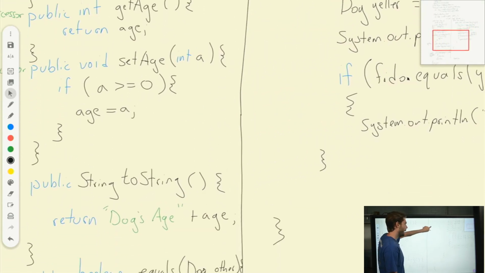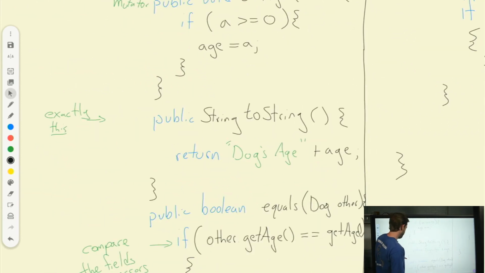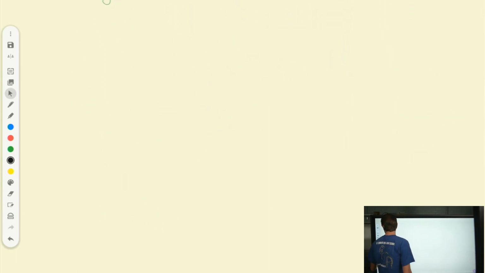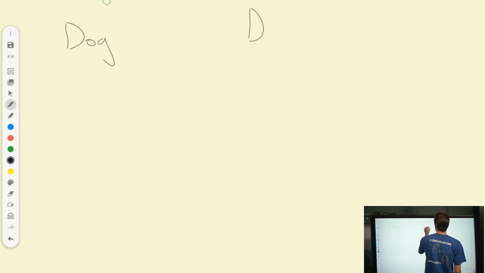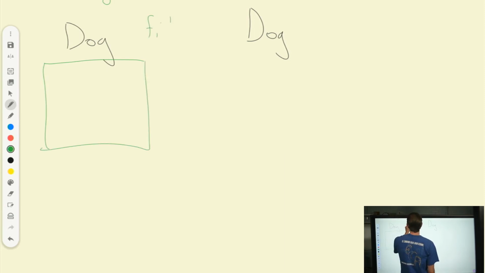So let's go ahead, let's do this over here. Or actually, I'm going to do it way down at the bottom. Keep these notes vertical. So we're going to have two dog objects. Dog and dog. Okay? And one of them is going to be Fido, right? That is a memory reference that points to this one.